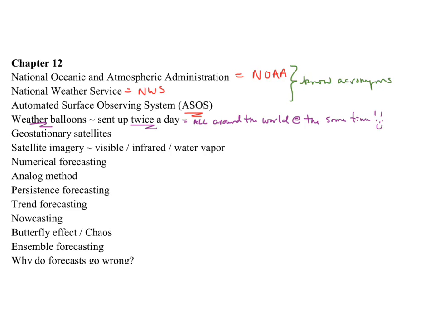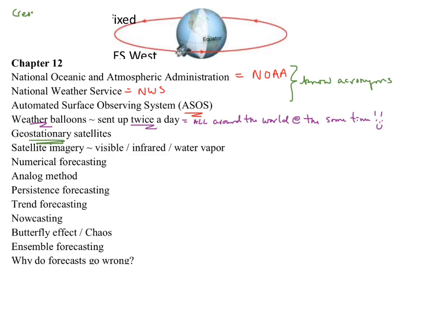Geostationary satellites, I went ahead and brought in a figure. So geostationary satellites are the ones that are kind of farther than the polar orbits, and they generally keep up with the Earth's rotation. They hover over one location, so as the Earth spins, that's in sync. Their orbit is in sync with that Earth rotating.